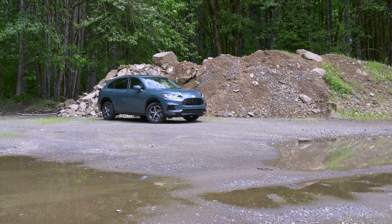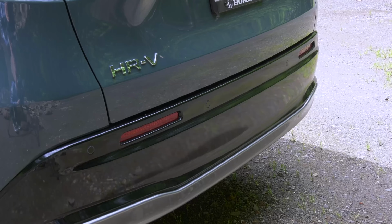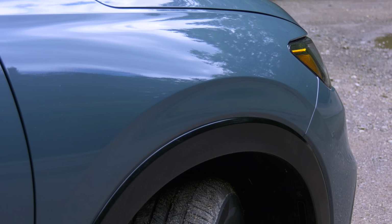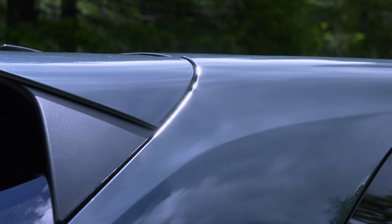Looking to blend in? HRV is great urban camouflage. The styling with a long hood is very conservative. It can be argued that it's an honest design. There's no poser plastic cladding. The only rough and tough element is this, maybe the wheels. Not a lot to grab the eye. This line within the back pillar is some subtle character.